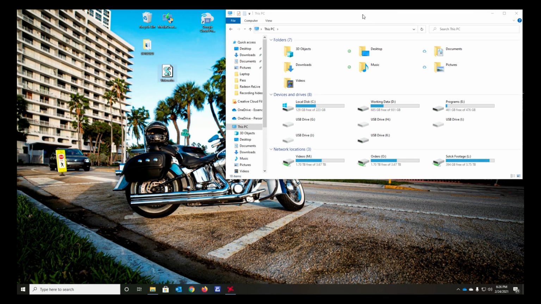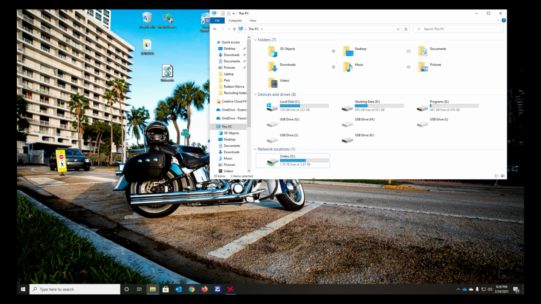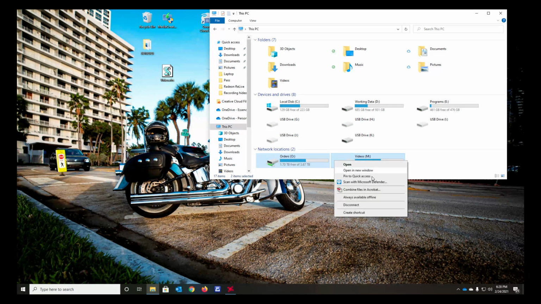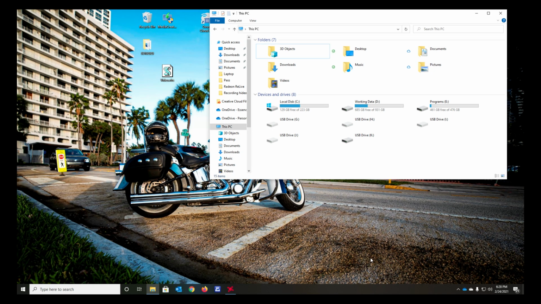If you see that you do not have a specific drive over there, I will now show you how to get them. For example, if just the old drive populated, let me show you how to get the other drives. On network locations, you're going to highlight everybody, right click on it, and disconnect. So you no longer have the drives available.